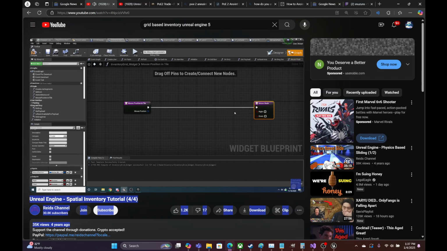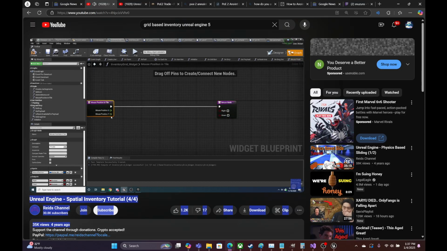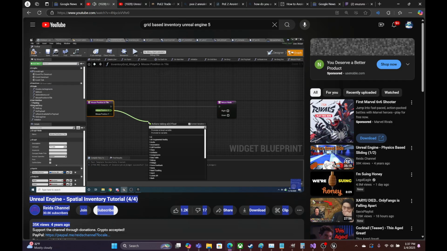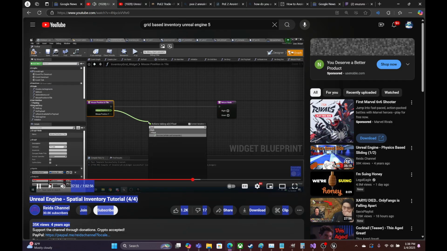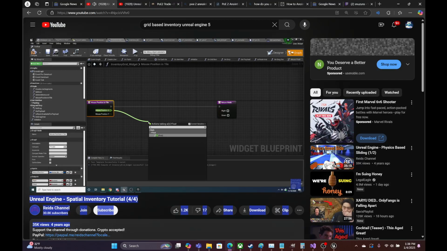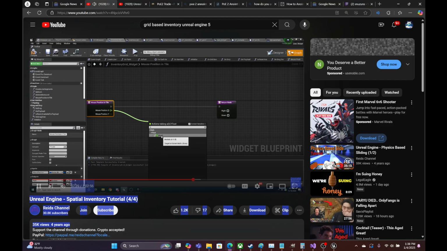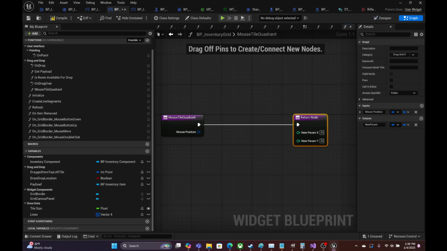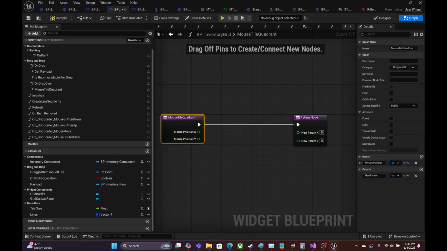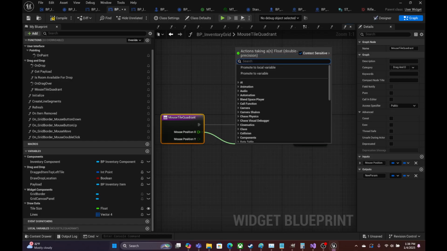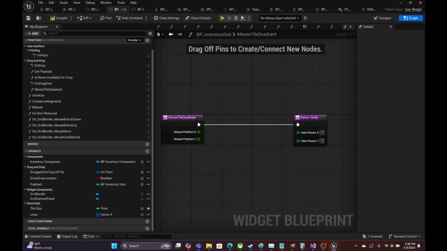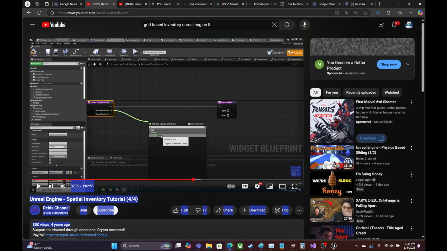And so what we want to do here is just a little bit of math to figure out which side it's on. So we're going to take the x and we'll say fmod. So if you search for fmod, or maybe what is it called? If you do the percent sign, it'll show up. Yeah, so it's this thing, whatever this is called. Modulo.